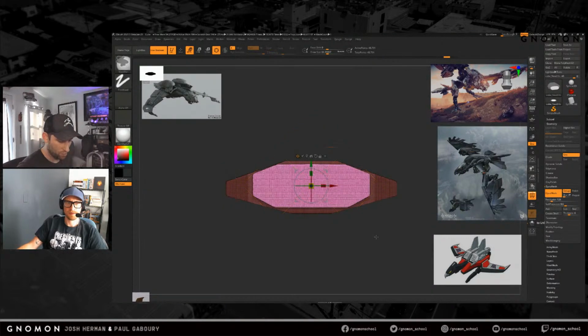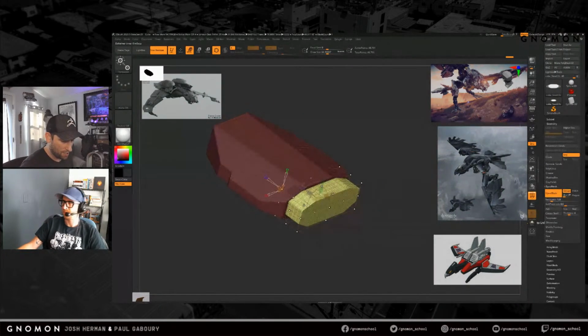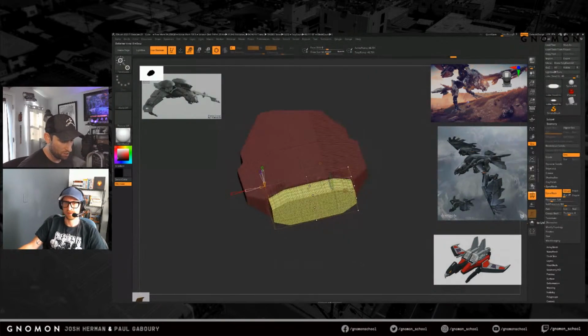So let me undo what I've done now and get back into this. Okay, so what I want to do now is work symmetrically on the deformer. So I'm going to pull this red cone out. That's telling ZBrush there's two symmetry modes in this particular deformer. So I want mirrored. You notice half the white dots disappear.